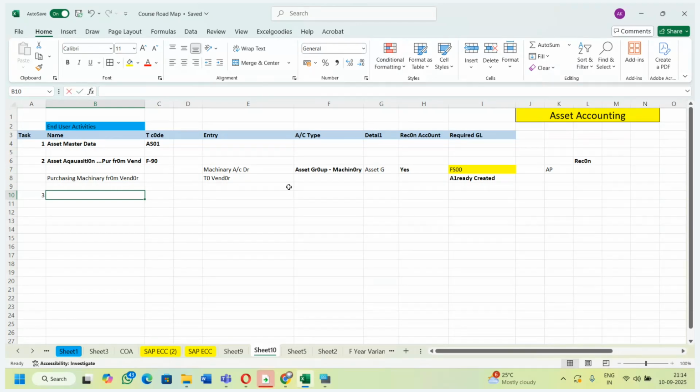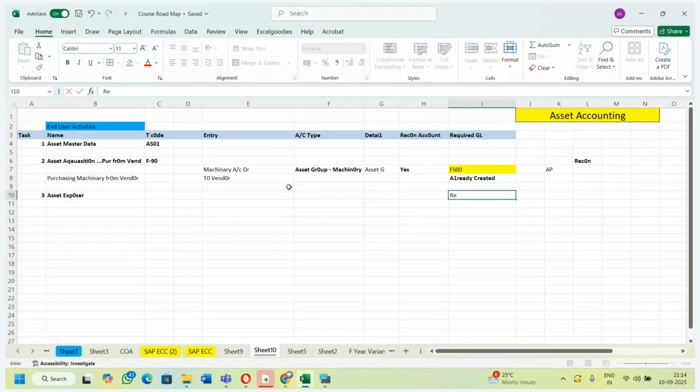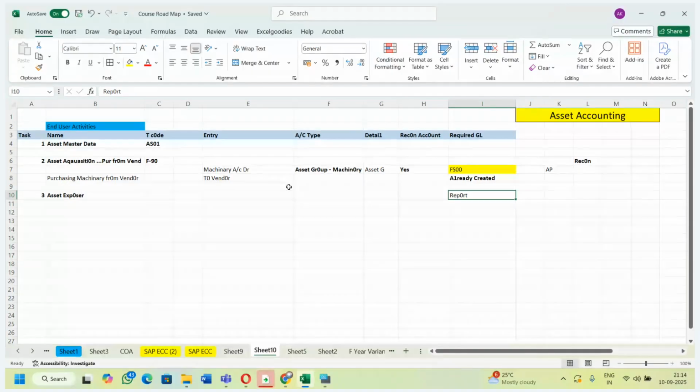In the same way, in asset, instead of a report we have asset explorer. This is similar to a report only. As of now, you can treat it as a report. Just as you check how many documents are posted and how many open items there are in the report, in asset explorer it will tell you for a particular asset how much depreciation is posted and what the net book value of that asset is. The functionality works like a report.